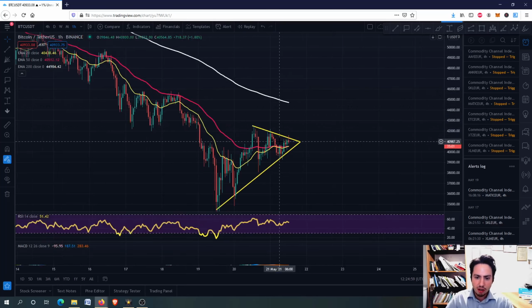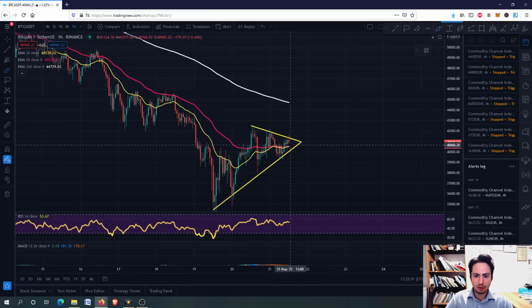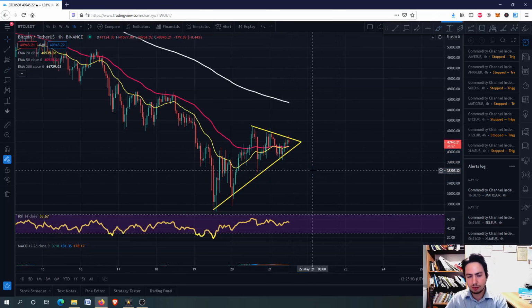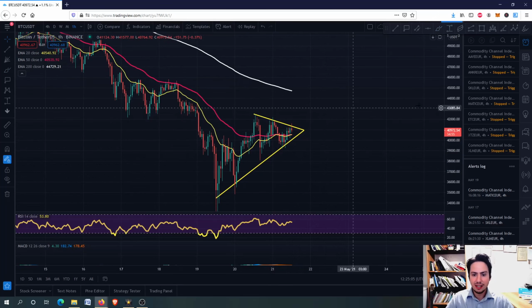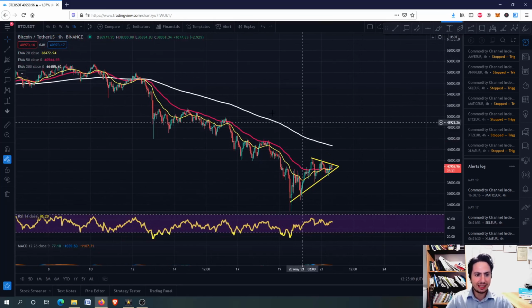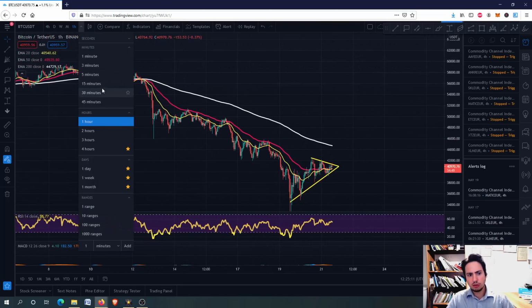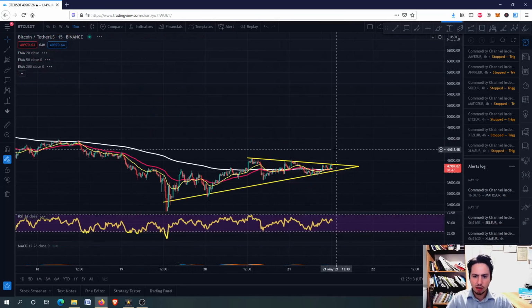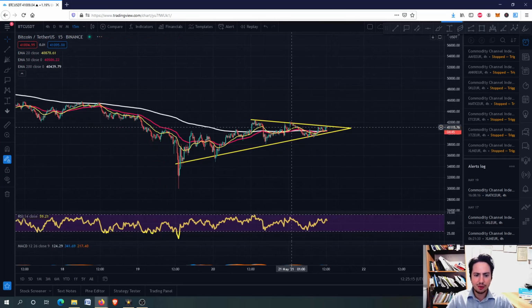What if though, after this squeeze point we fall down? Then if we fall down, and we will fall down pretty quickly, this would mean, guys, that I believe we will be going down to 28,000 USDT. Let's go to the 15 minutes. Let's go to see some other examples as well.